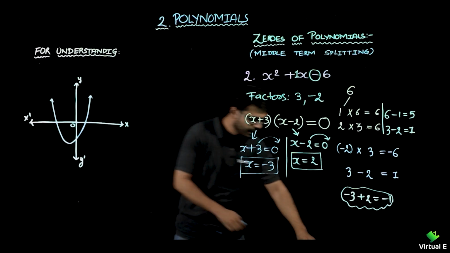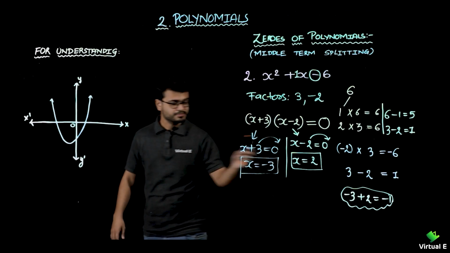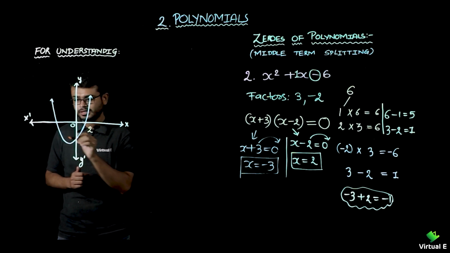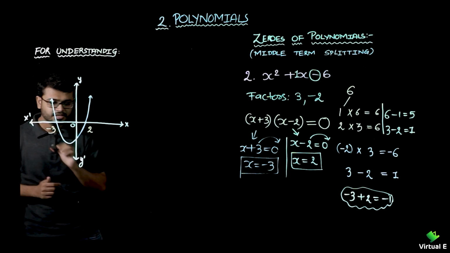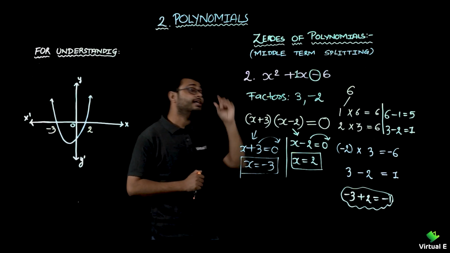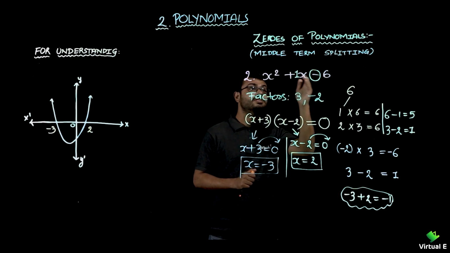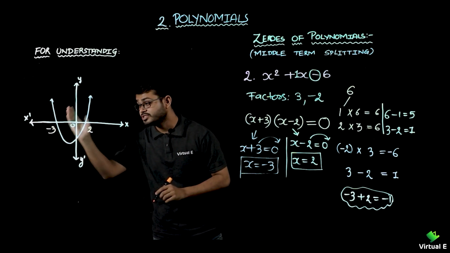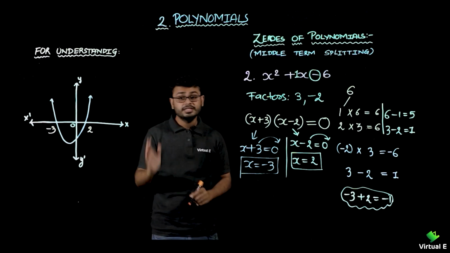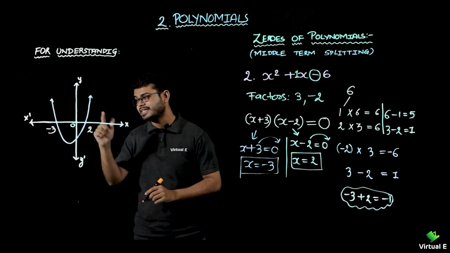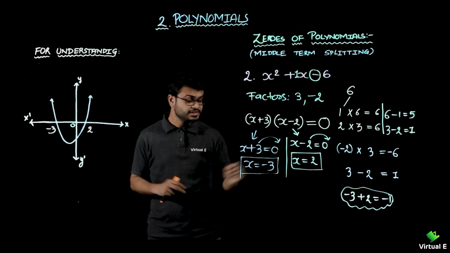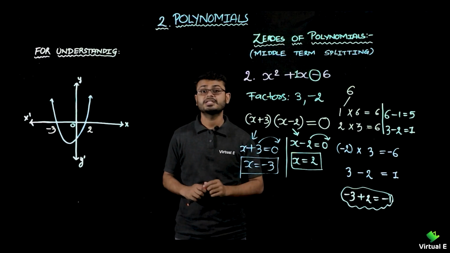This curve touches the x-axis at one positive point and another negative point. So if I want to name them, can you do that? This point will be positive, so that is 2, and here it will be minus 3. So if I find the zeros of this x square plus x minus 6, I will get two, which are minus 3 and 2. This curve will touch the x-axis at these 2 points. So this is the meaning of this zero as well. Let's discuss the next sum.